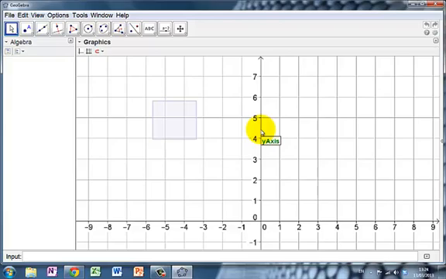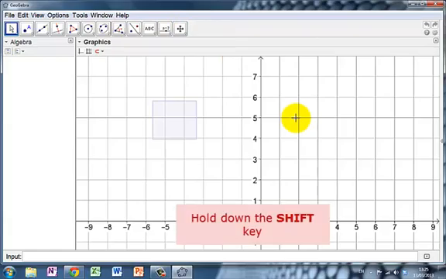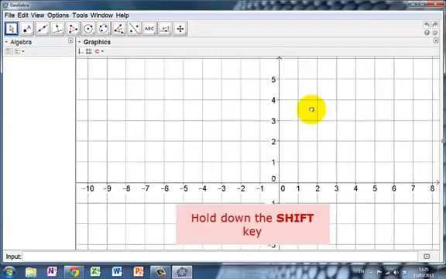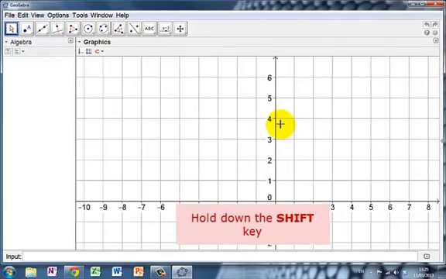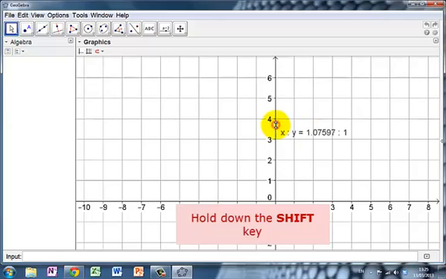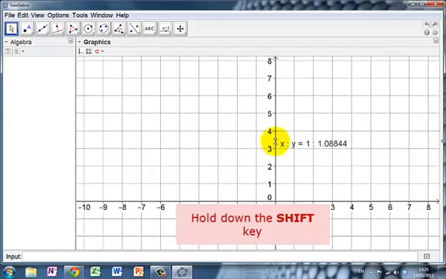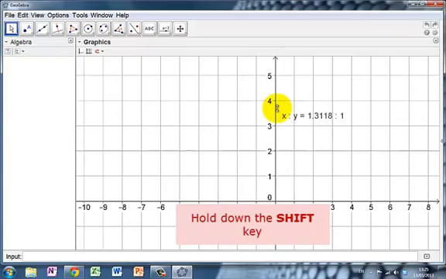So we can still actually change the graphics view in terms of scaling the axis and moving around it without having to press this button. If instead we hold down the Shift key on our keyboard and now drag on your graphics view, you'll see you're able to move it. Again, still holding down the Shift key, move until you're sitting over the y-axis and then drag up and down and you're able to scale the axis as you like.